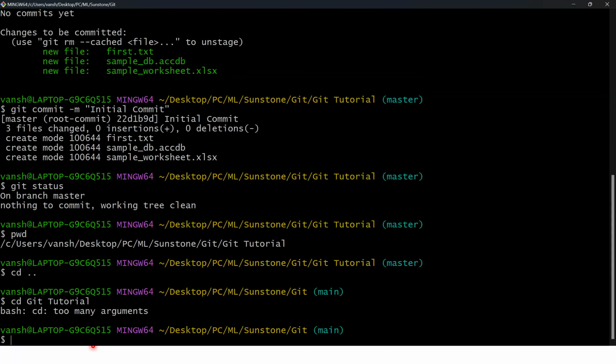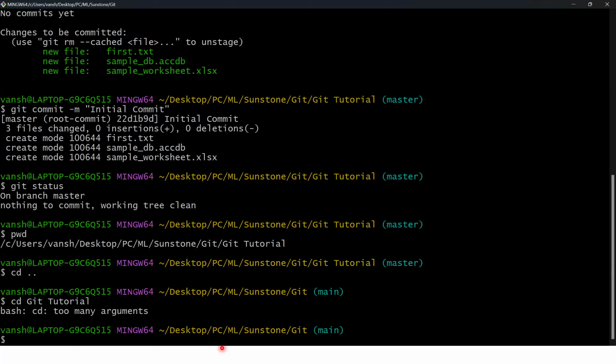Press enter. So, too many arguments. Here the problem is that the name contains a space, and that's where the issue comes. One way is you can do it from here. The other way is you can do a simple Git Bash to go into this particular folder. We will go over there. That's not an issue. Another command is called touch.